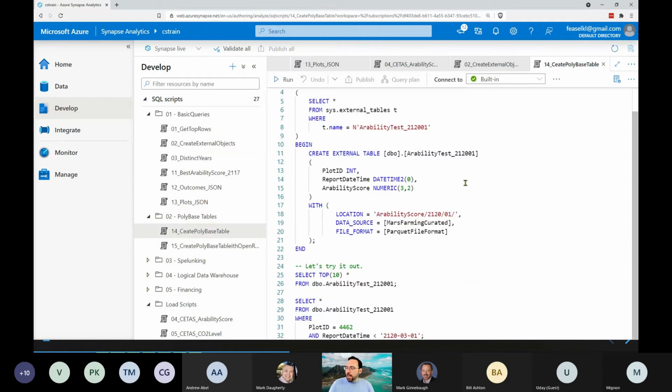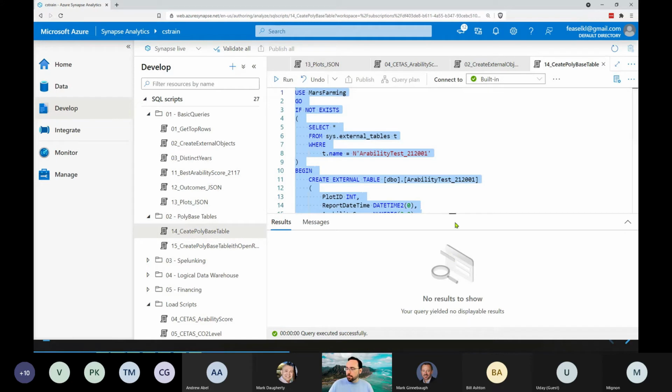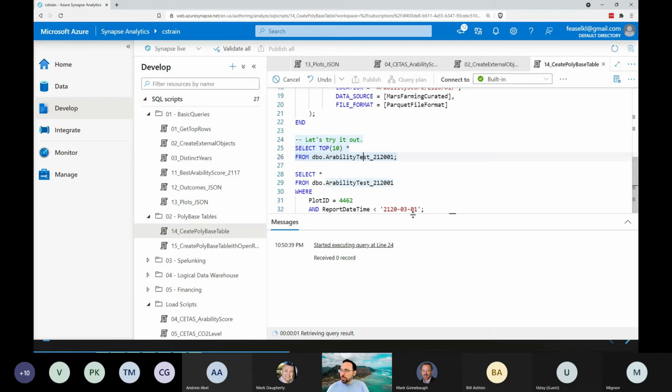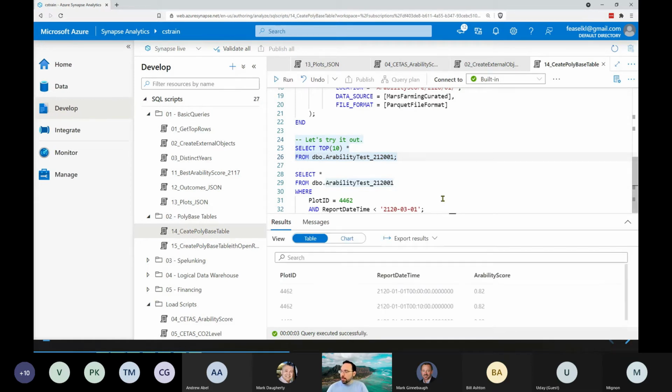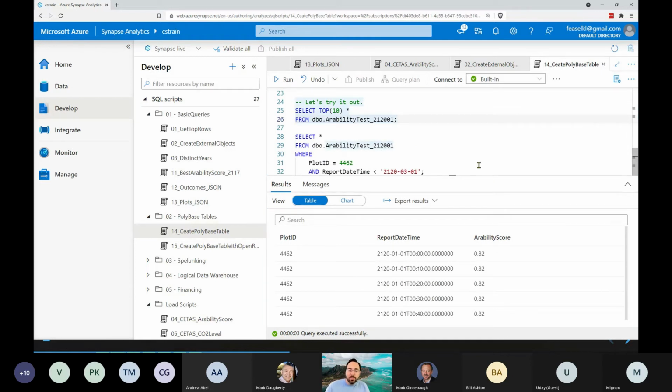And creating our external table, this is just taking data that already exists, making it available to me in external table form. So let's execute this and give it a try. Select top 10 star from this external table. As far as an end user is concerned, this query is just a regular SQL query. And I can also obviously specify with a where clause. I can join to other tables.